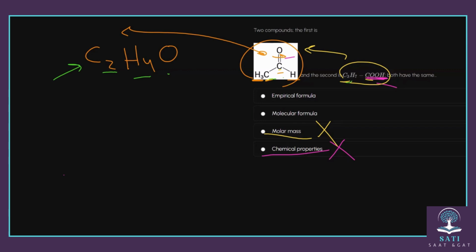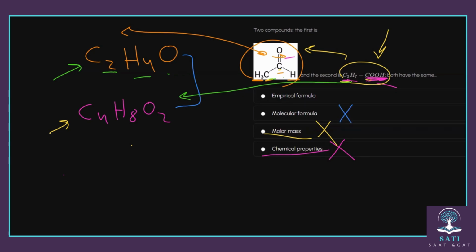Good. What is the molecular formula of this one as well? Now I'm talking about molecular formulas. So how many carbon atoms are there? Here is 3 and here is 1, so you have 4 carbon atoms. Good. And how many hydrogen? Here is 1 and here is 7, so you have 8 hydrogen. And how many oxygen? Here we have 2, as you see right here, O2. So did this formula give us the real number of carbon, hydrogen and oxygen in this molecule? Yes, it did. So in this question, this is the molecular formula. Now the question, do they have the same molecular formula? No. So they don't have the same molecular formula.